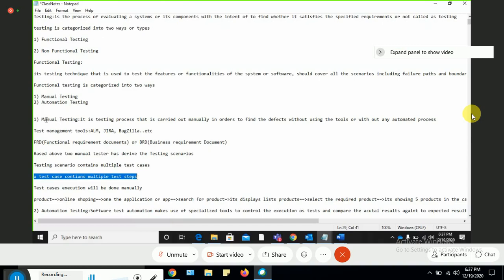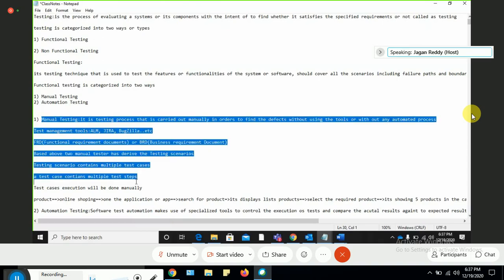And in manual testing, all test cases will be executed manually. There is no automatic process. So we have to execute those test cases manually.